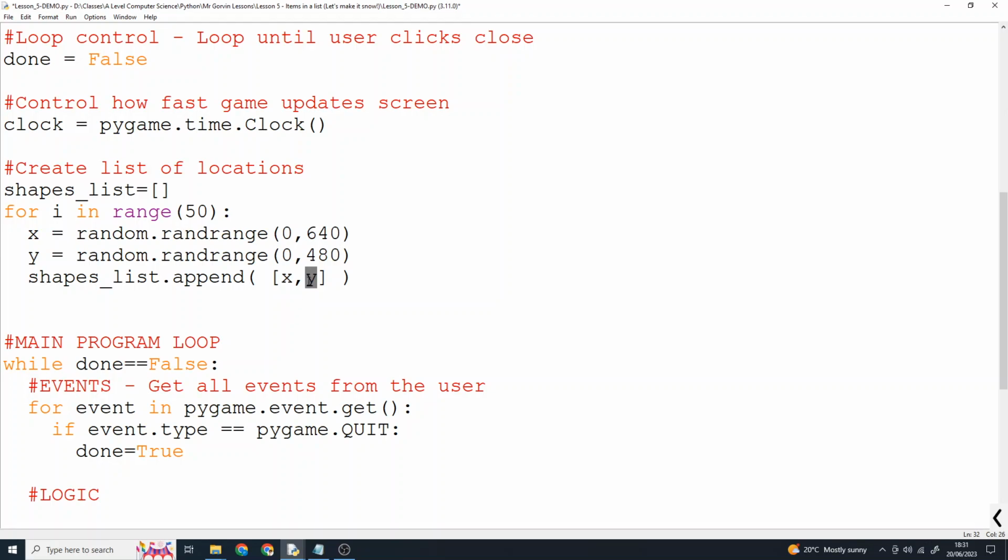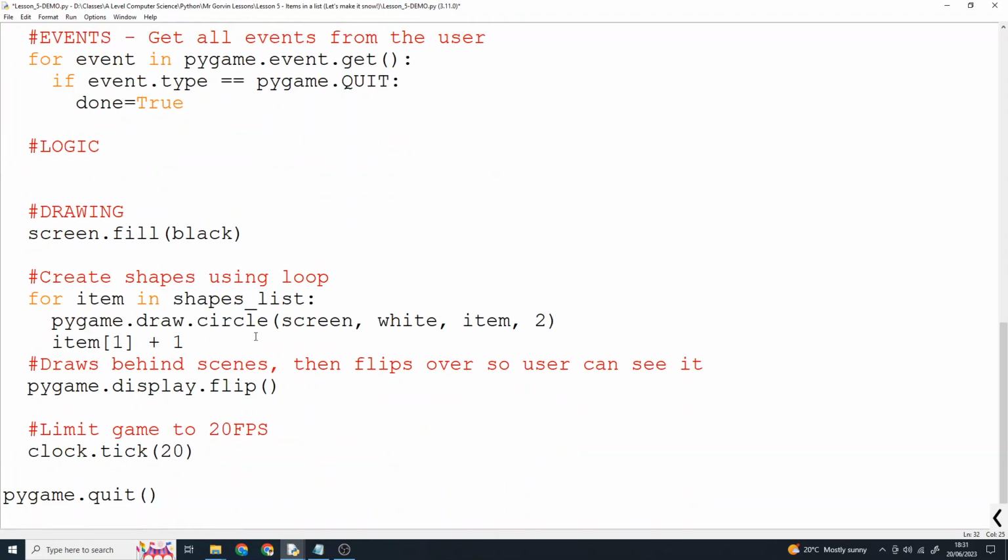So what we're doing is we're taking the value from this one here, from our list, and we're adding 1 to it each time it goes round our loop. That's why there's a 1 there, because it's the index 1 from our shape list, and we're adding 1 to it every time it goes round. Oh, and I just realised, sorry, I left an equal sign off there. So plus equals 1, which basically means add 1 to it every time. Plus equals, apologies. Now if we run this, let's see.